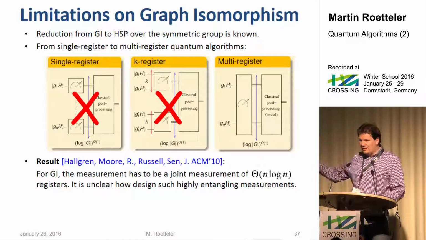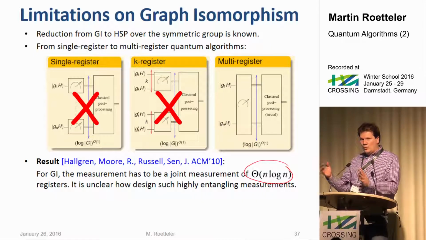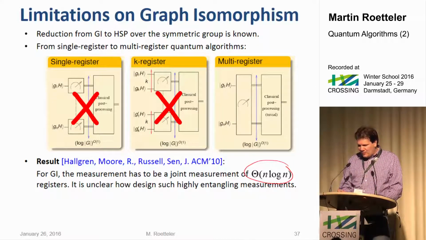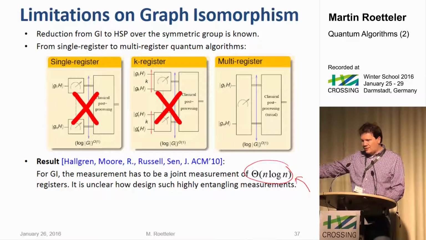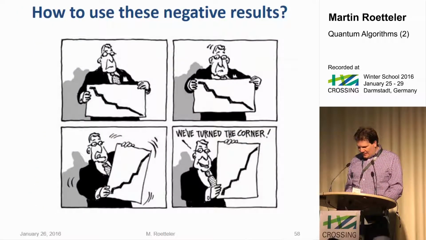If you follow exactly these steps, it turns out you need a very big quantum computer to do it. For Shor's algorithm, you only have to have one register at a time and work with that, and that's it. To do graph isomorphism, we know we must use at least n log n many registers. If our graph has n vertices, we must have that many registers. Each one has n qubits, and then we need to entangle them in some way that nobody knows how to do.